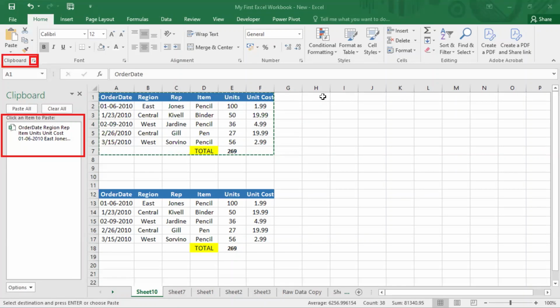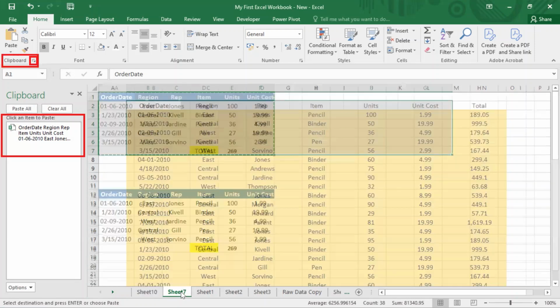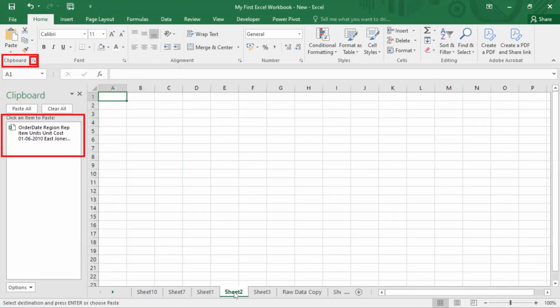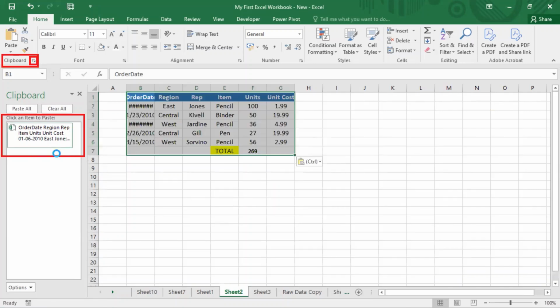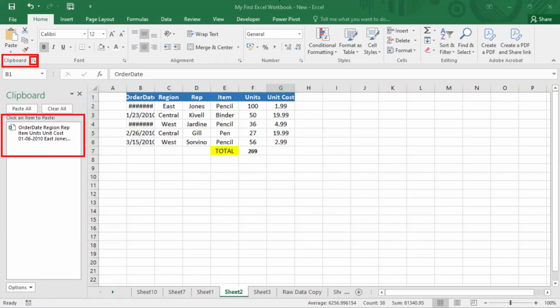Now, if I have to paste this data, I need to go to that specific location. Suppose I want to paste it on, now which sheet is empty? Okay, Sheet 2. I'll go to the sheet, go to the cell where I want to paste it, and click on it. You need to click on the arrow next to it. I'll say paste. You can find the data gets pasted. So this is the second method by which you can paste your data directly from your clipboard.